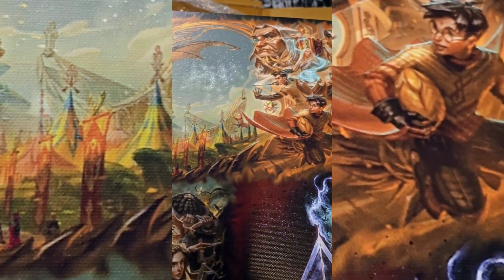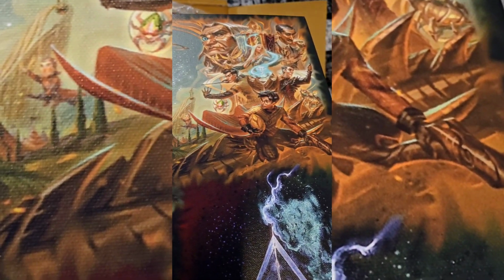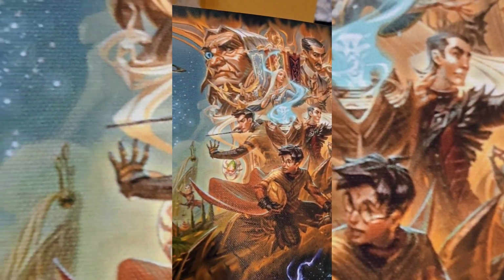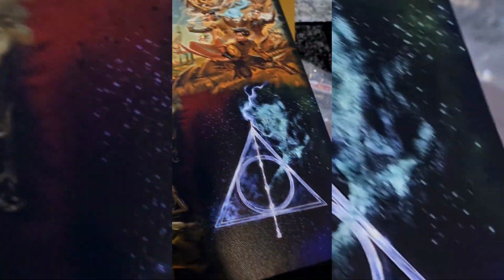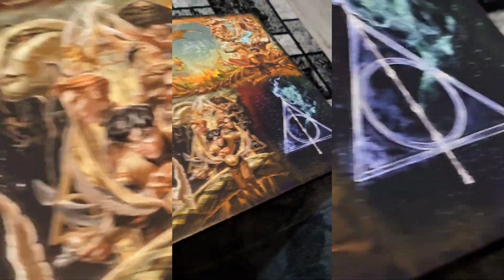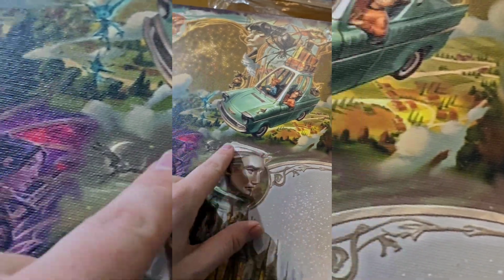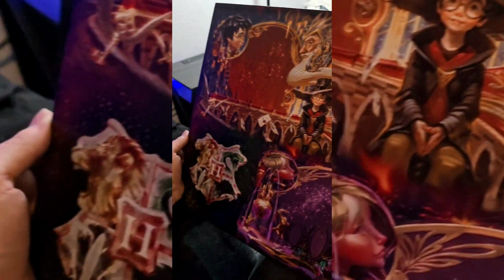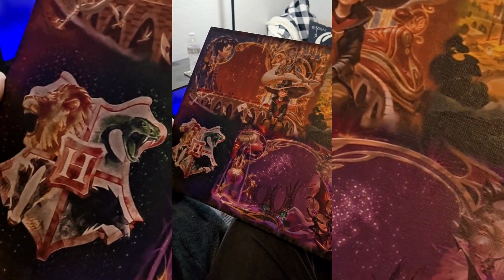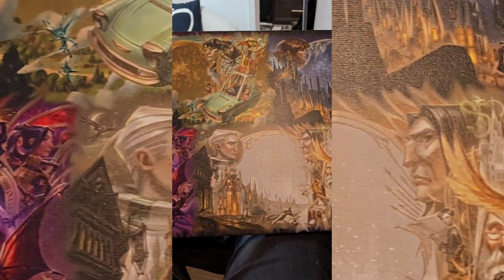There's a glaze that you can buy over the top, but I didn't pay for it because I didn't want it to be reflective, since then you can't see all the really cool details. But I'm impressed. I think the quality came out great. I like all of my designs of blending, I think also came out pretty great. Yeah, I got no complaints here.